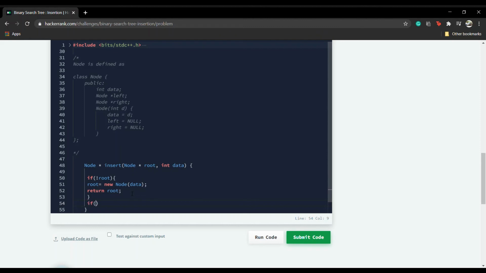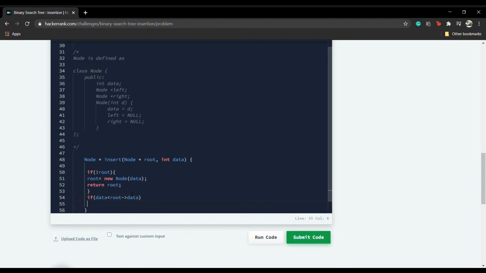Now if the root is not equal to null, we'll have to compare. If data is lesser than root data, then root left is equal to insert root left comma data.